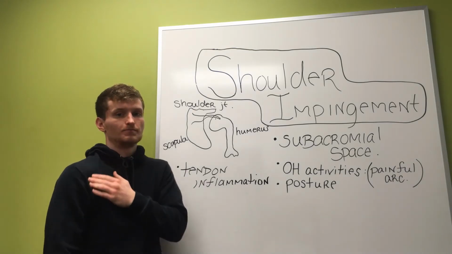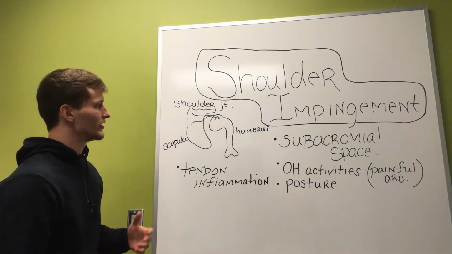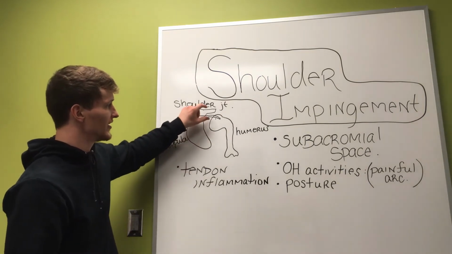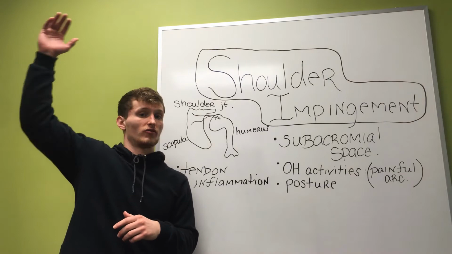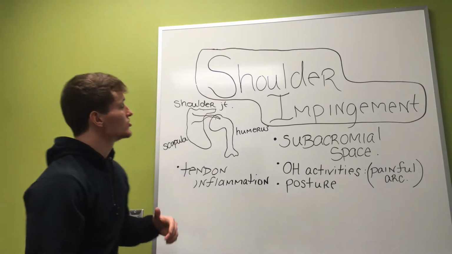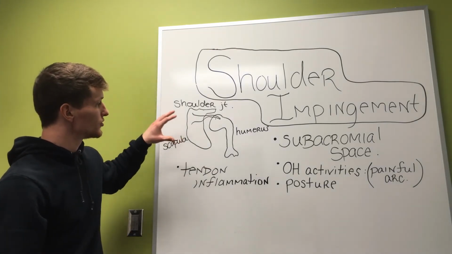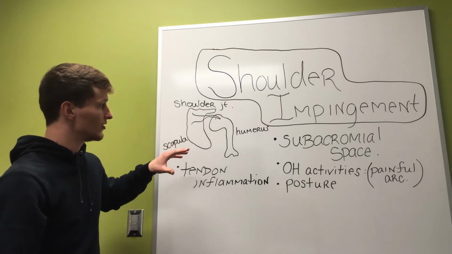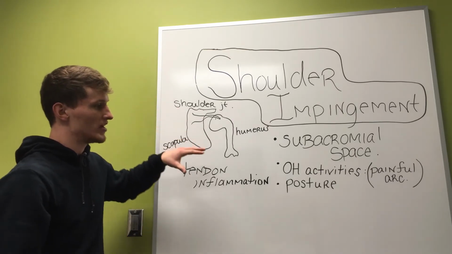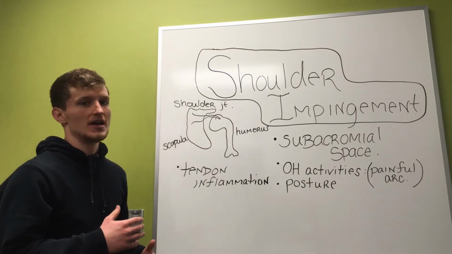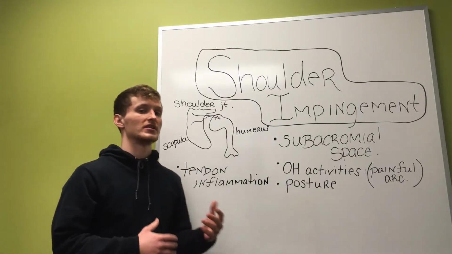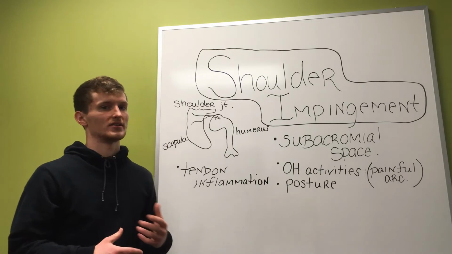But like I said, that supraspinatus runs from that shoulder blade down under that acromion and onto that humeral head. And it plays a role in kind of stabilizing the shoulder and preventing it from translating upward while we're performing overhead elevation. So if that supraspinatus isn't firing correctly, or it has some inflammation or tendonitis associated with it, we can run into some difficulties and eventually get to the point where we're experiencing some pain and some shoulder impingement-like symptoms.